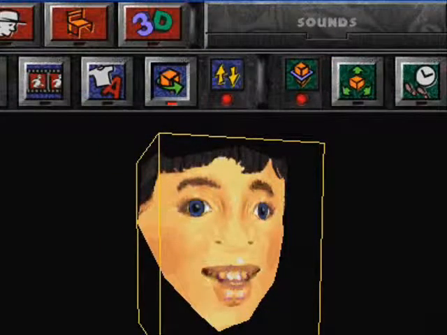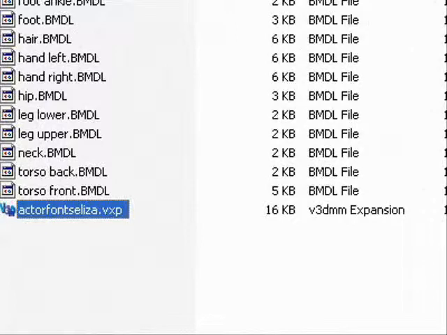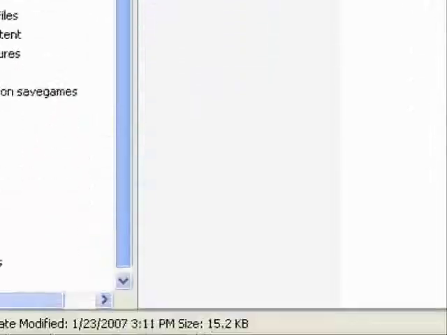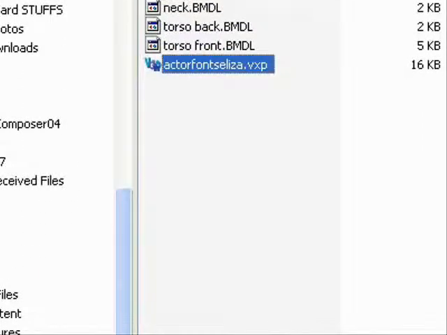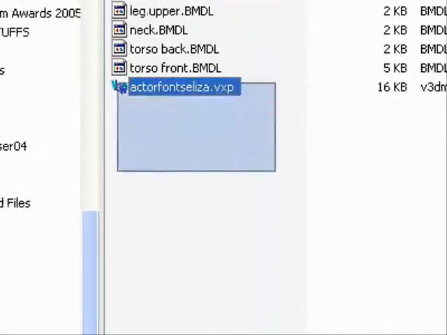So now, for everybody that's making these actor fonts, if you're going to do them for the standard characters, let me know first so that we can keep track of who's doing what. Then when you're done, send me the VXP and the 3TH that you stick in Microsoft Kids 3D Movie Maker. Put them both in the same zip and send that to me, and I'll organize everything. And then I'll put it all into a thread, keep track of which ones are done by whom.